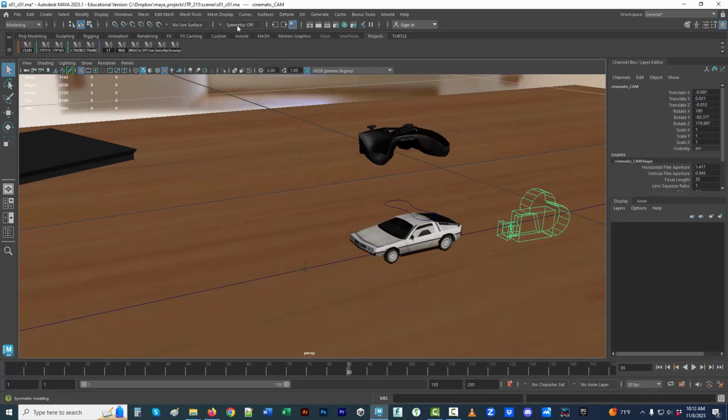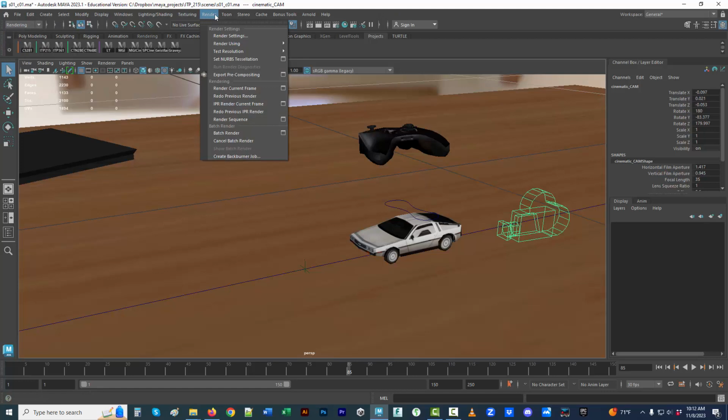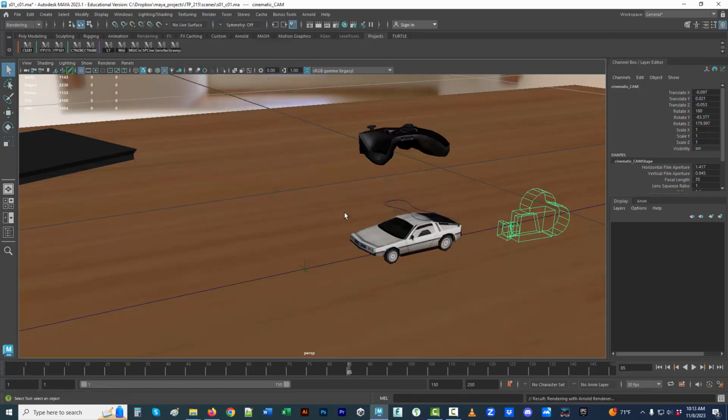Then I go to the rendering mode in Maya. I go to render and then down to batch render. It does take a while. Look how long it takes for this to kind of let me know it's rendering. If you go down the right corner, it says rendering with Arnold Renderer, but it looks stuck. It is not stuck. It's really trying to compile everything I've asked it to, and it takes a long time thinking. So when you set up batch render in motion, give it some time.